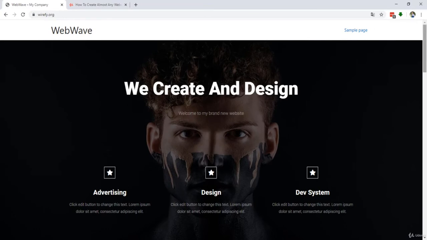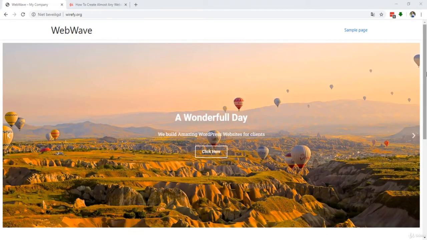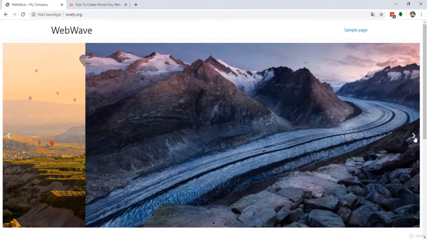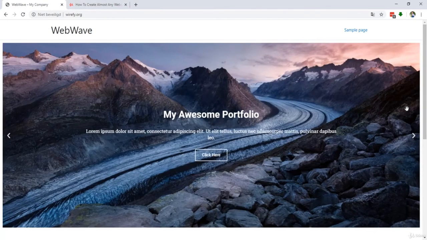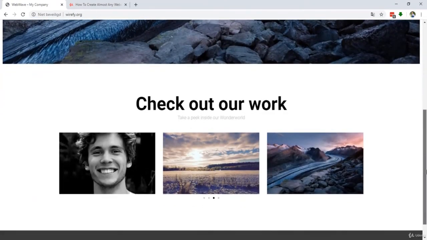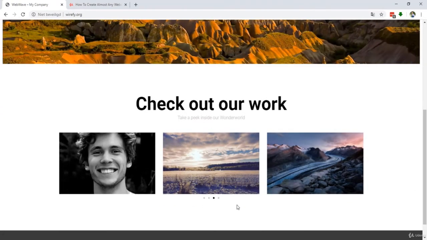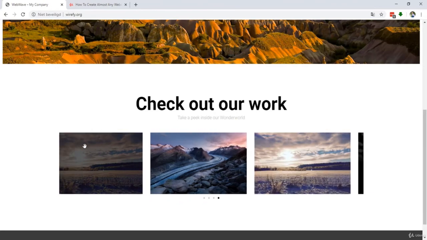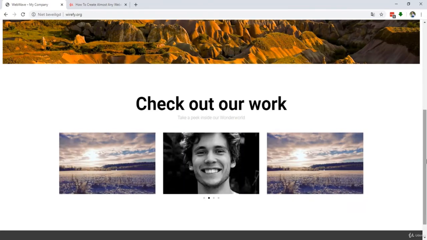So okay, I hope I will show you the next website. That is the portfolio website that we are going to create. You can use your own images, but I will put those images in the resources so you can use the same images as me. I will show you how to create a modern slider like this. It slides when you hover with the mouse.